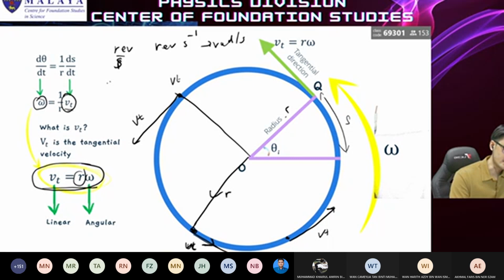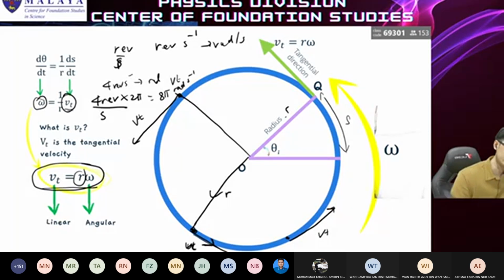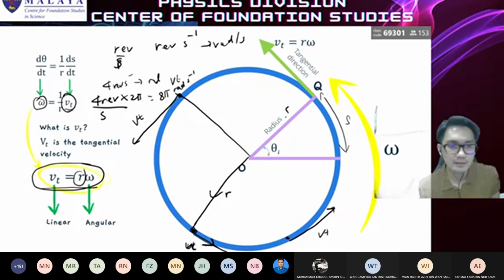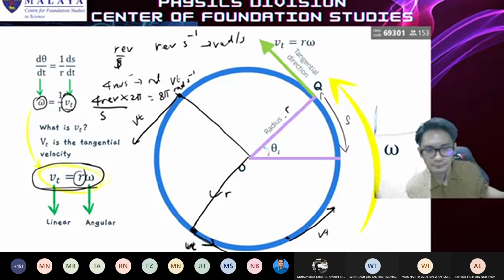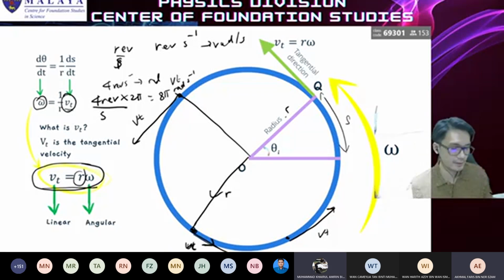Okay, so contohlah kalau dia bagi 4 revolution per second, so kena convert to radian per second. Cara dia 4 revolution per second darabkan, revolution ni kita tahu 2 pi lah, so second tak perlu tukar lagi sebab kita dah memang nak radian per second, jadi dia adalah 8 pi radian per second. Boleh? Siapa? Akmal tadi yang tanya. Okay. Thank you, Doktor. Alright.